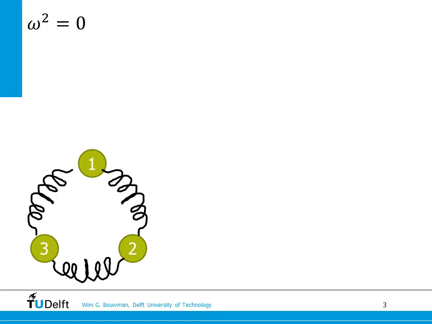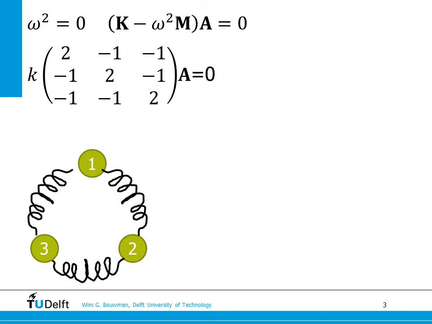Now, we have to interpret these solutions and we have to find the eigenvectors. Please first give the eigenvector corresponding to omega squared is 0. If you do that, you can fill in omega squared is 0 into the equation here. And then you have to solve for a. And if you do it, you immediately see, it jumps to the eye, one solution is that all of them have the same value. Well, to which vibration does this eigenmode correspond?